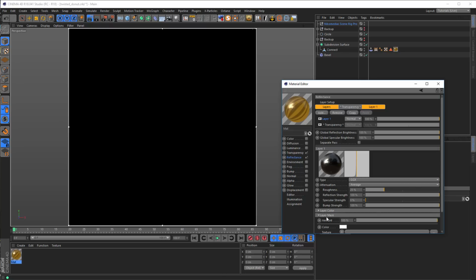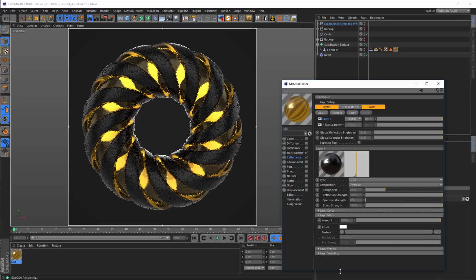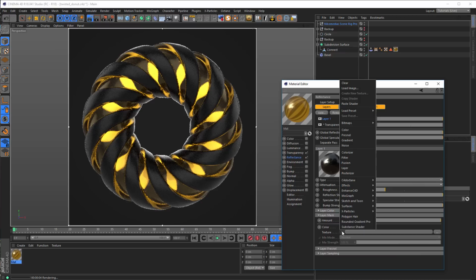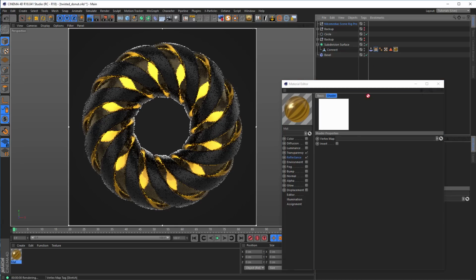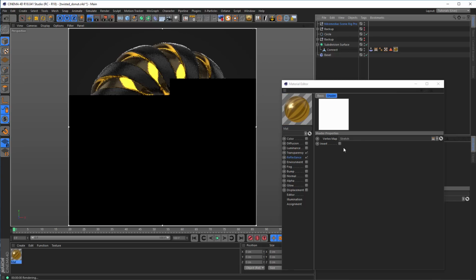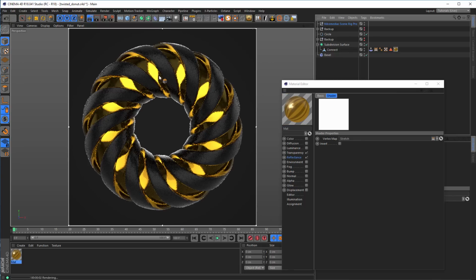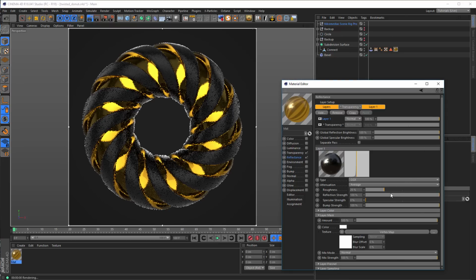I go to the layer mask and put the vertex map in the layer mask too. So I go here to the effects, vertex map, drag in the vertex map. Now you see, the glass is much more clear, and this is still rough. And this is what I want. I don't want to affect the glass with my roughness here.